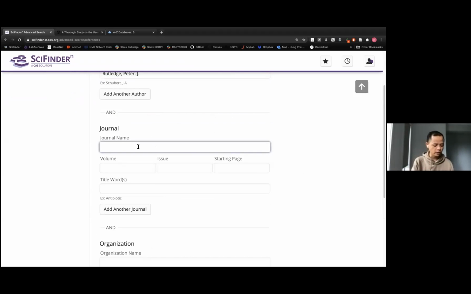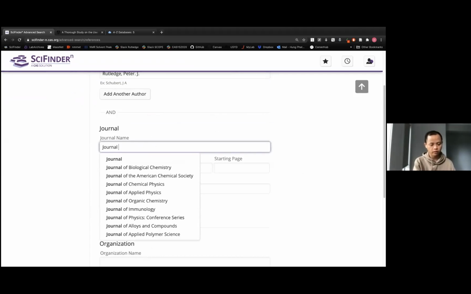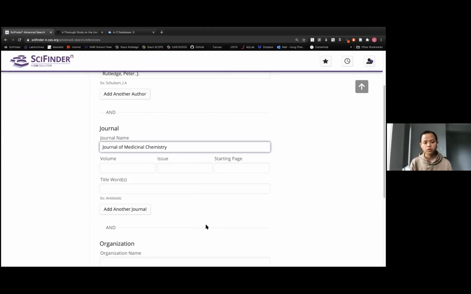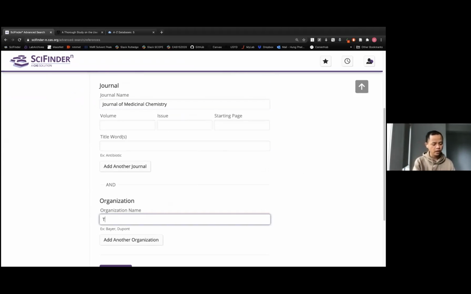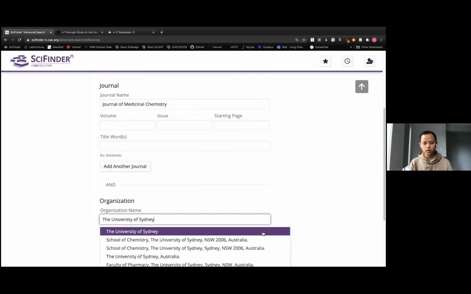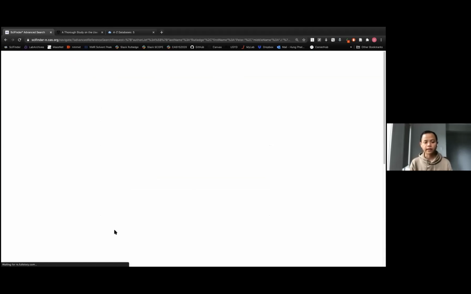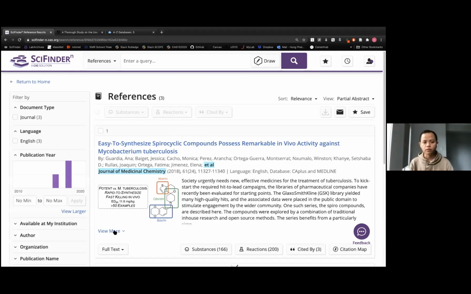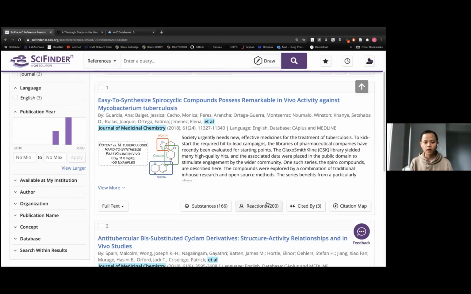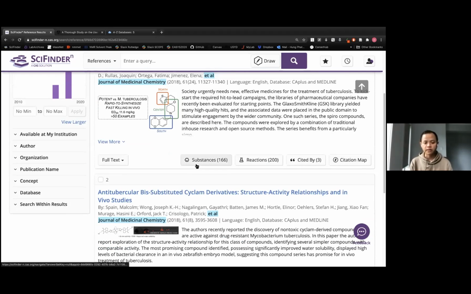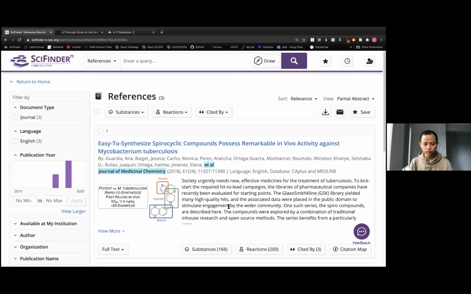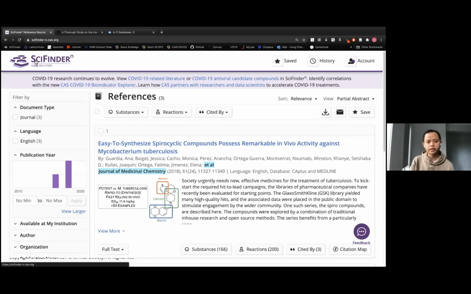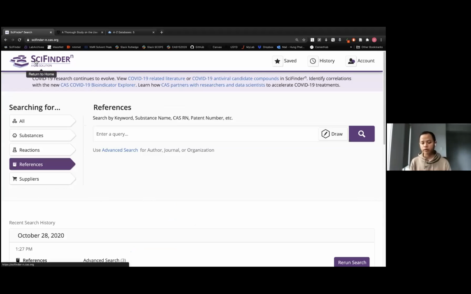So if I want to combine that with his article, but from a particular journal as well, J. Metcalf, and is from our university, I can also search for the University of Sydney as well. You can see if I click search now, it will return the result of Peter Rutledge from our university, from this journal as well. So that is mostly the overview of the functionality of a references search.